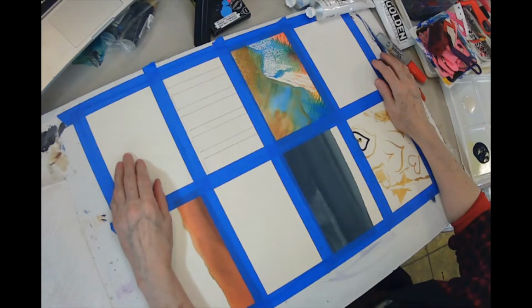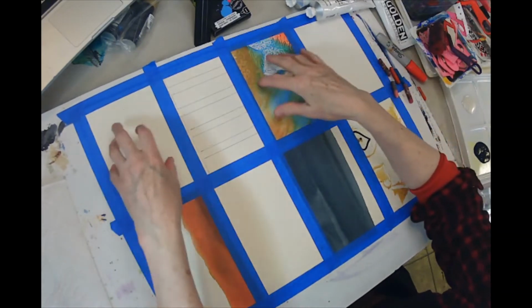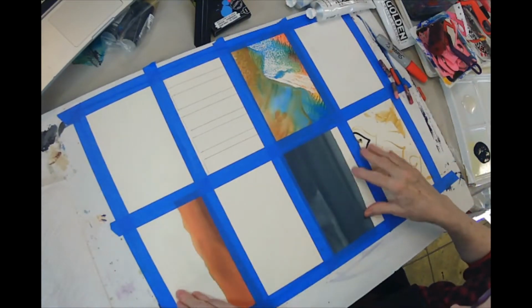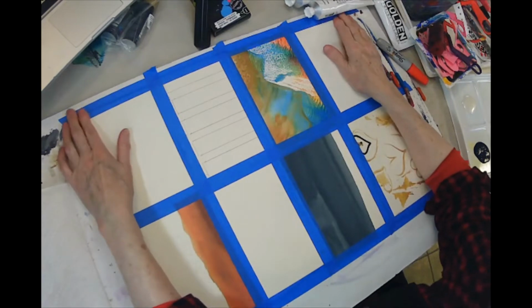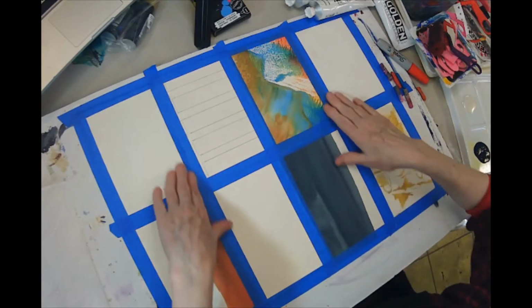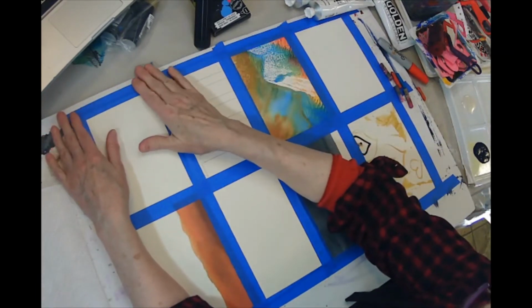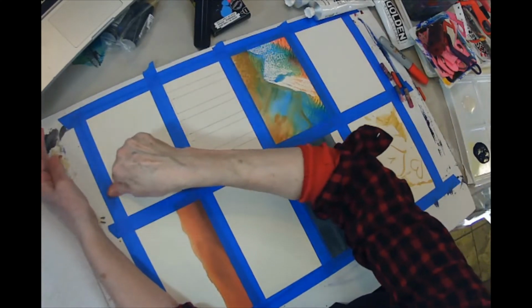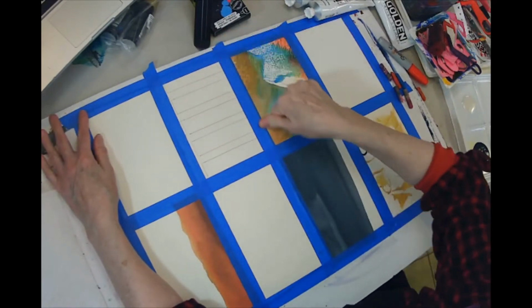All right, so we're going to switch to the other camera and look at the paper, and I'll show you how I do the collage. Okay, so here's my paper. You see how I have my 8 pieces of watercolor paper. Some of it's already painted on, taped with blue tape. I like the blue tape because it's less expensive than the white artist tape. And it will keep the paint pretty much from going under all these edges. You need to seal them with your finger or your fingernail around each one if you don't want the paint to go under them.